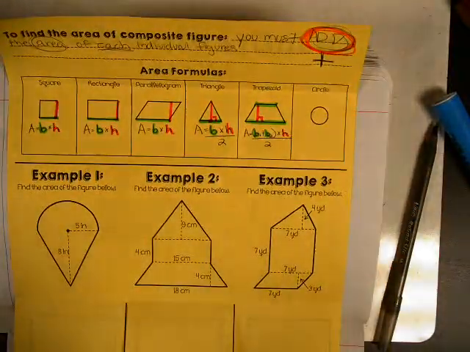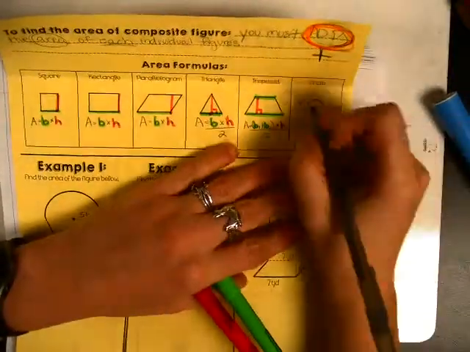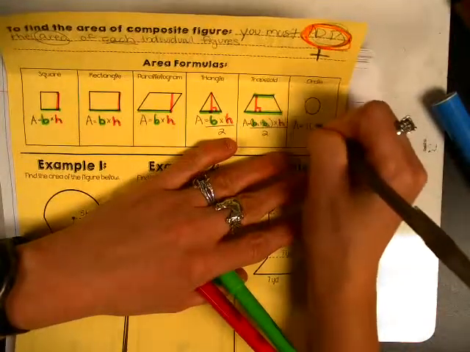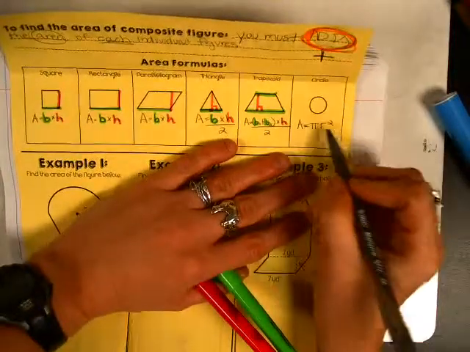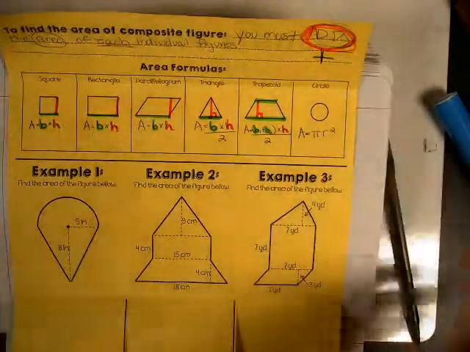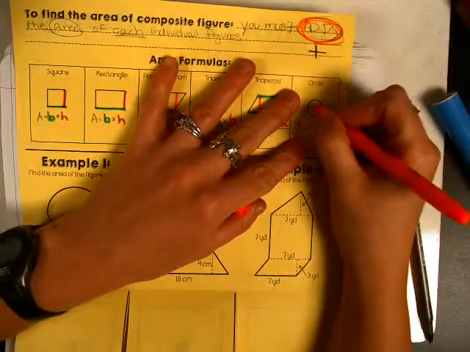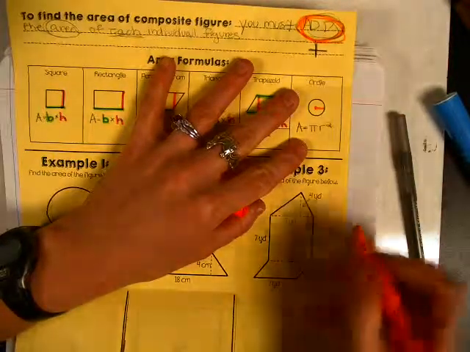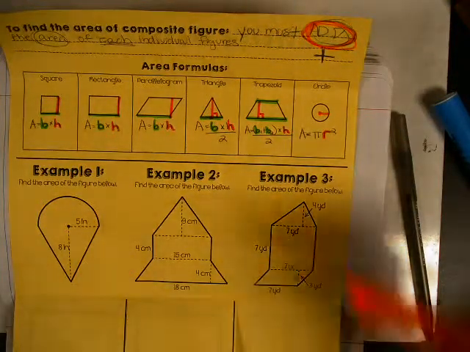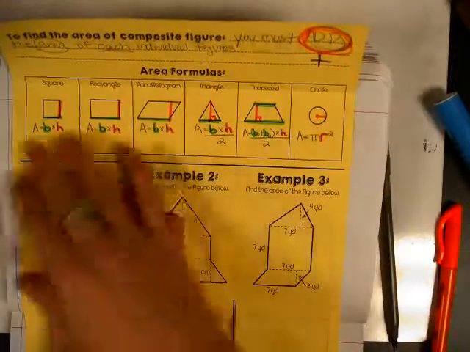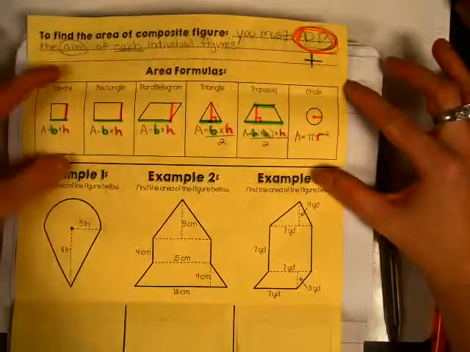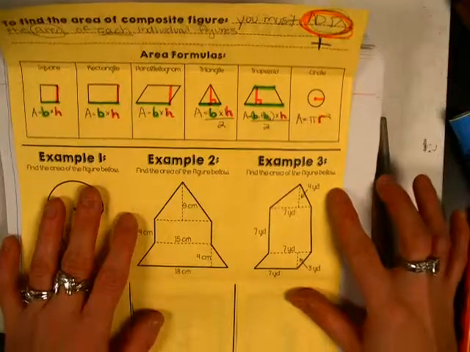Now, circles are a little weird. Remember, circles don't have bases and heights. They have radius and diameter, and the area is pi r squared. Remember, pi is that perfect number, 3.14. Radius, let's use a different color entirely, is from the center to the edge. There's really only one dimension you need. If they give you a diameter, you can find out the radius. So these are the formulas. We've learned them all. We spent two weeks drilling these into our brain. Now we're going to combine the information.